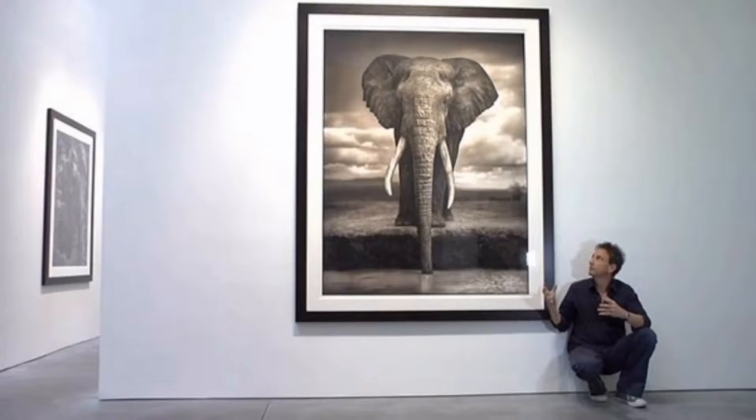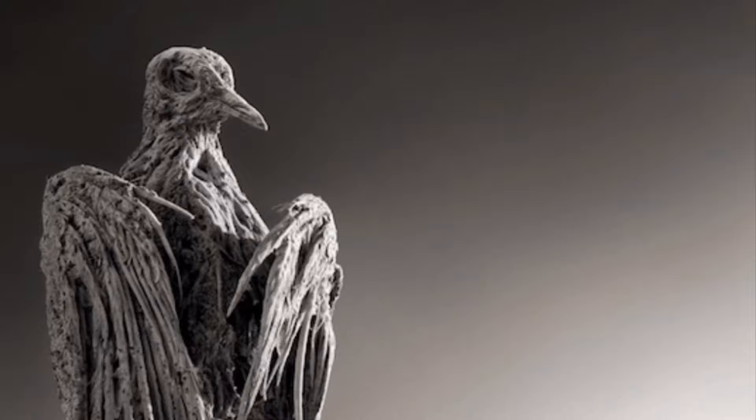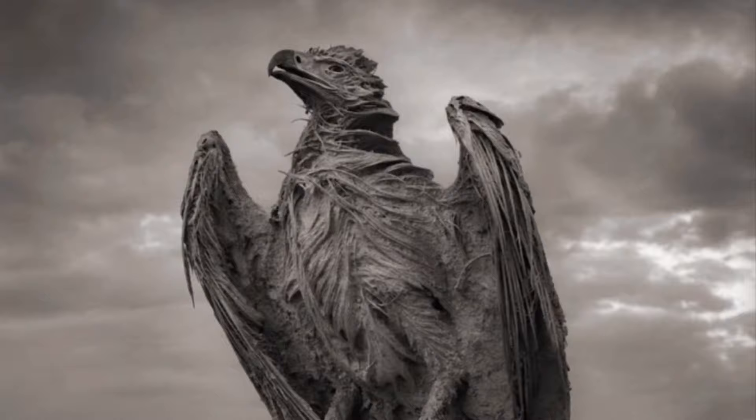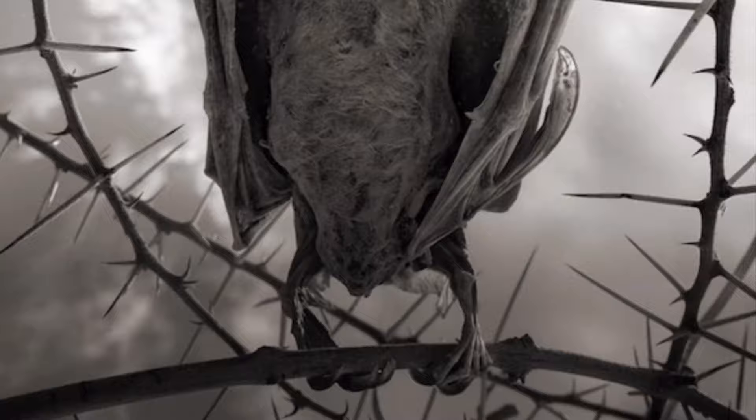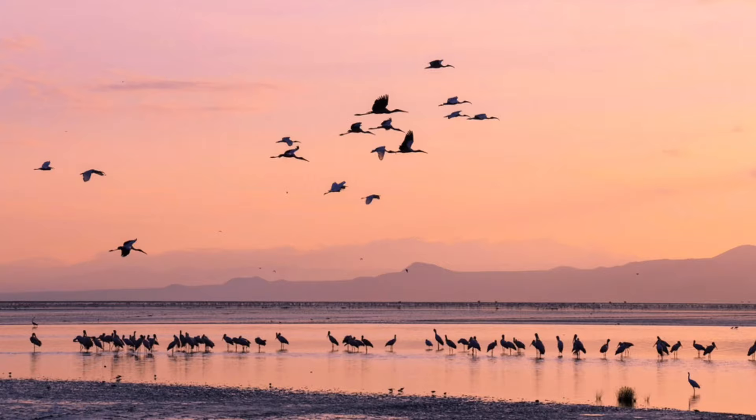If you like natural history photography, you've probably seen photographer Nick Brandt's beautiful photographs of mummified birds and bats around Tanzania's Lake Natron shoreline. The bleak photographs make the lake appear to be a living museum, with creatures falling into the water and turning to stone almost instantly. The photographs, however, are more art than science, and they mask the resiliency of life in and around the lake, as Brandt himself has highlighted.